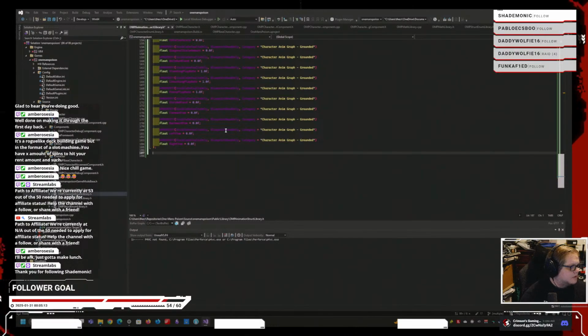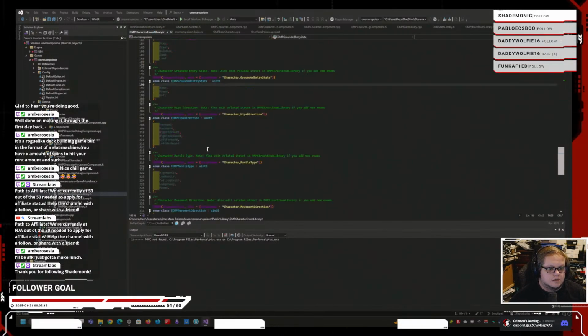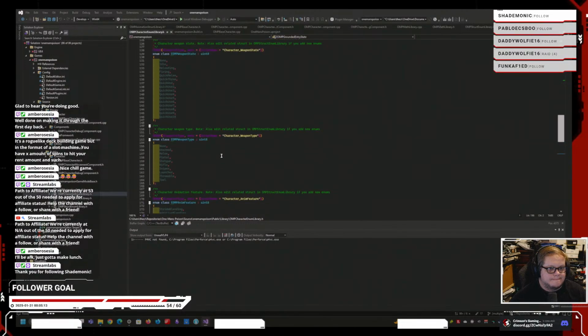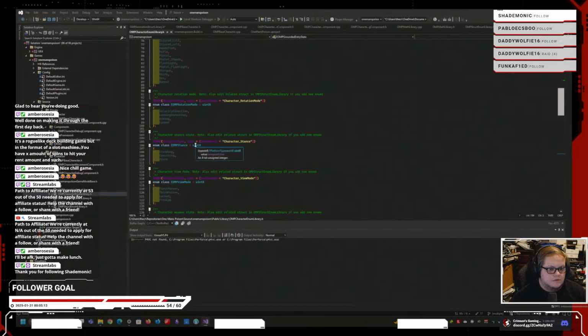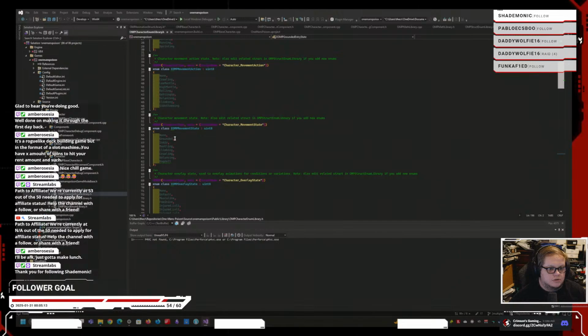Lost track what I was doing. Yes, next use struct. This needs to be the next anim graph, which for my states would be, we did grounded, so this would be in air.